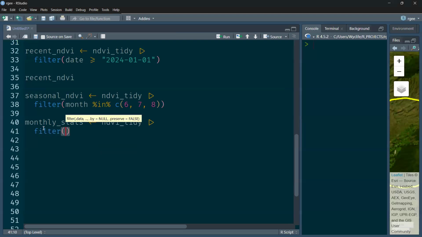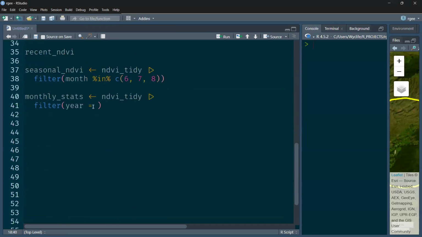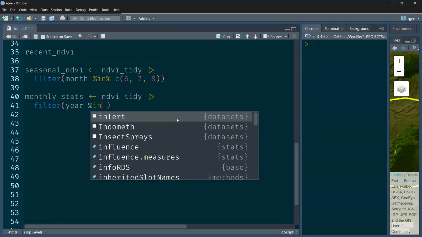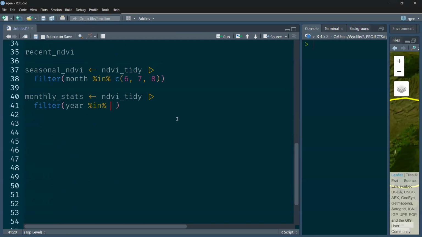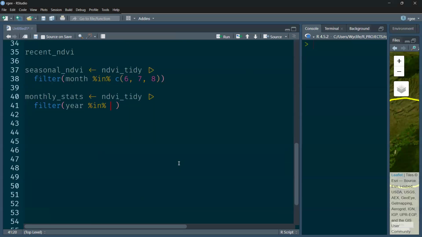Let's start with filtering by year. You remember that our original NDVI was from 2022 to 2025. So we can say we only want those between, let's say, 2023 and 2024.